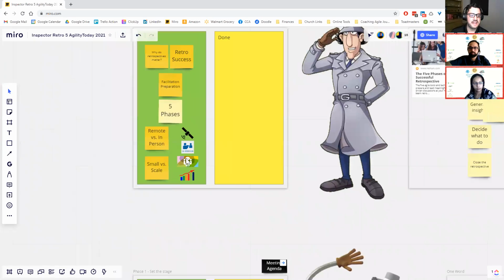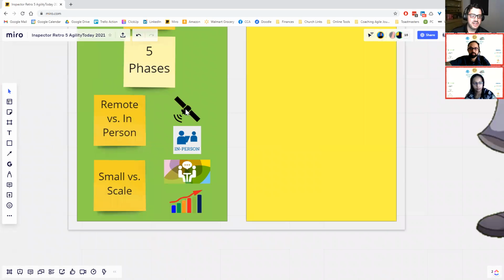Really quickly, I want to show you these icons. I will briefly try to touch on remote versus in-person retrospectives. At the moment, most of our retrospectives are remote. Previous to the pandemic, hopefully you were able to have the experience of in-person retrospectives. The dynamics are a little bit different. And so where I can, I do want to touch on that just a little bit, because it's important to set the stage and create the environment for the team, whether you're using virtual, in-person, or a mixture of both.